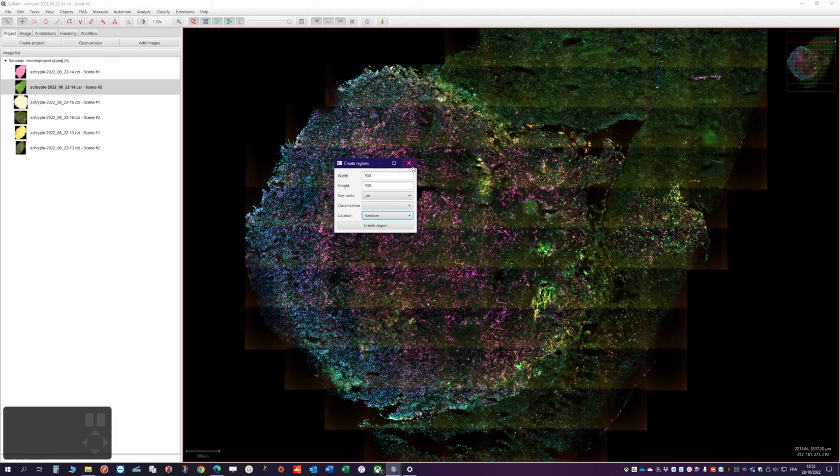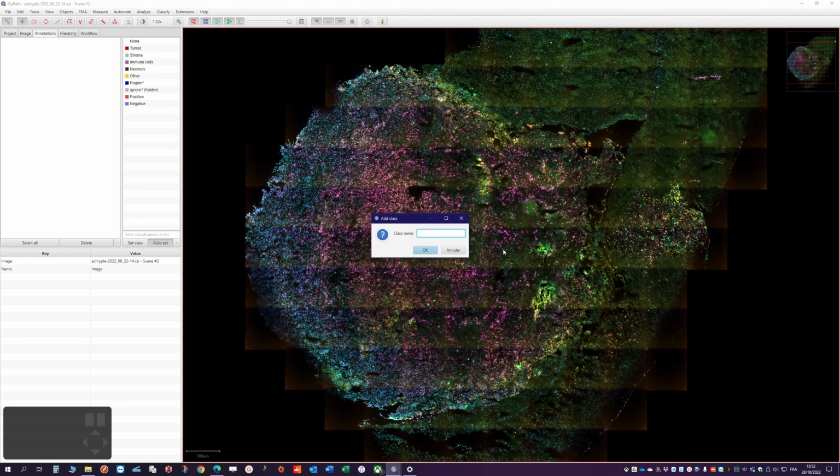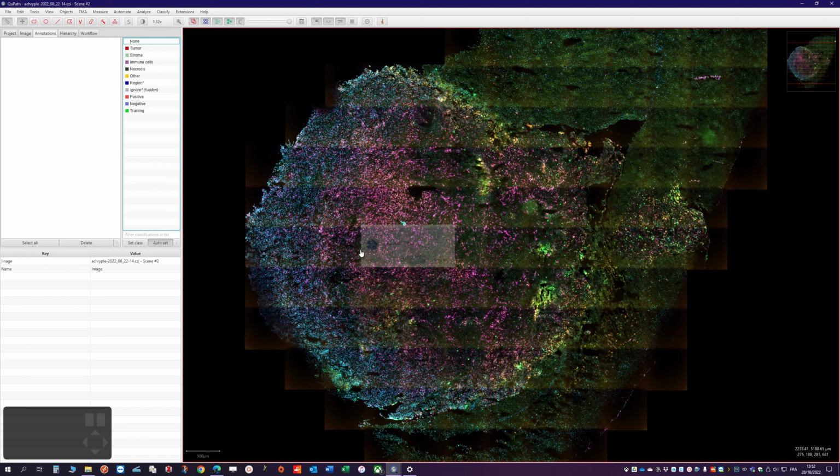But before we do that, let me just get back quickly to the annotations, and here I will, by using the right click tool, add a new class. I want to create a specific class just for this, to avoid any further issues, because I know QuPath is quite sensitive to the naming and classes that are used afterwards. So let's get this over with first. So training, and let's show properties. Where is it?